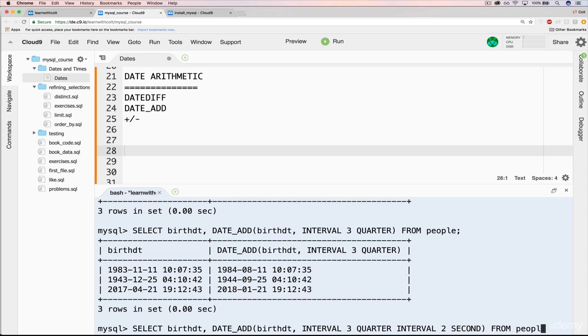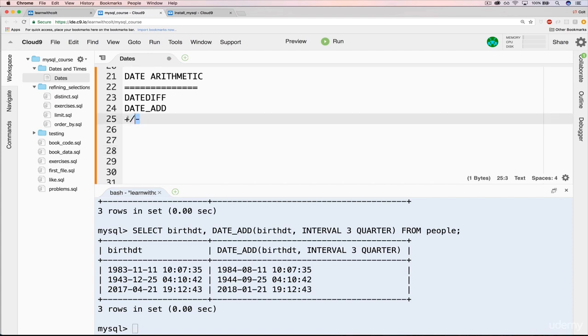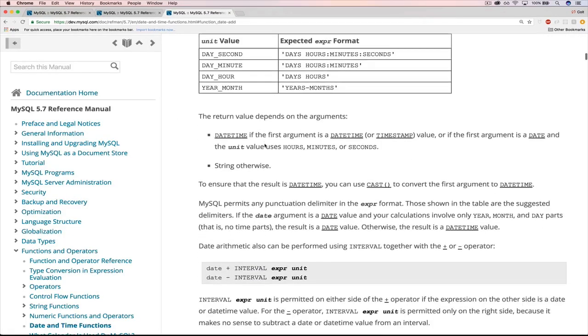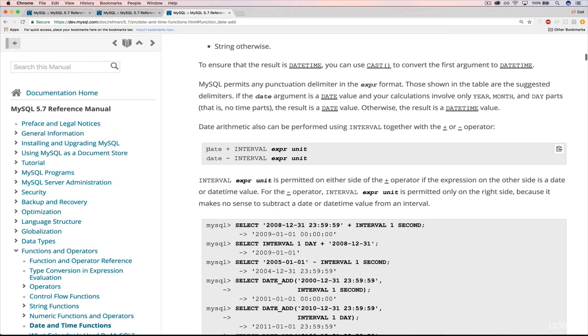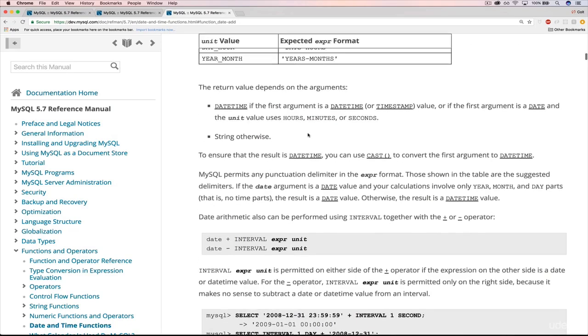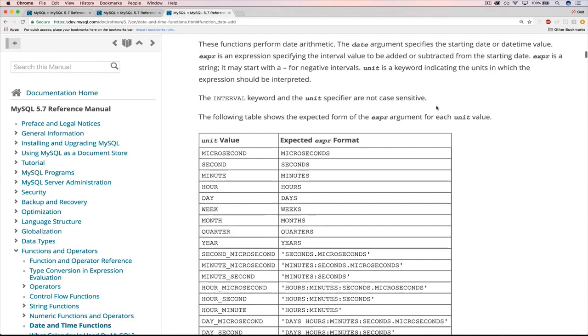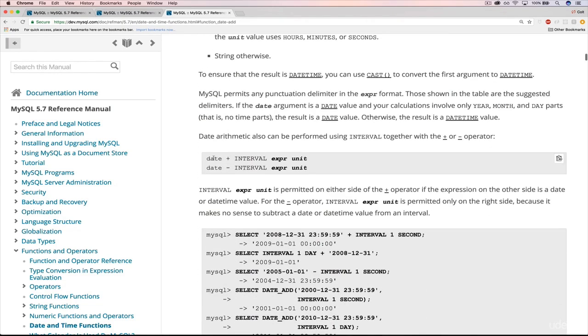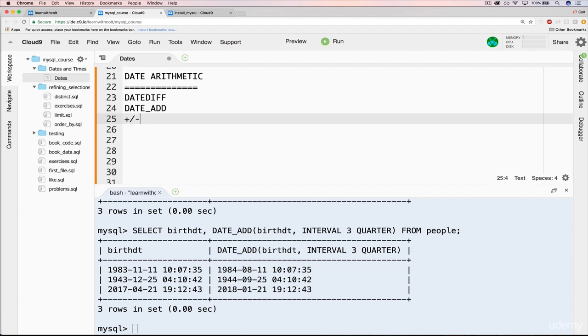However, there's a nice shortcut that I'll show you right now, which brings us to our third way of doing date arithmetic, which is just with the plus and minus sign. So if we go back to the docs, you can actually see that rather than using date add or date sub, which I didn't go over, but it works the same way as date add, except it subtracts things, you can just use a date and then the plus sign and then the interval expression, and a date and a minus sign.